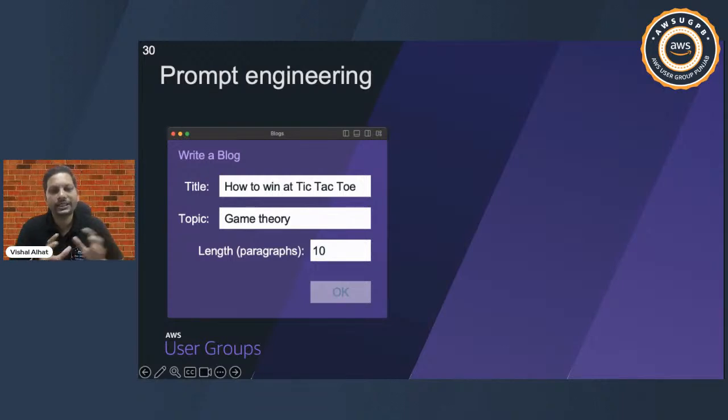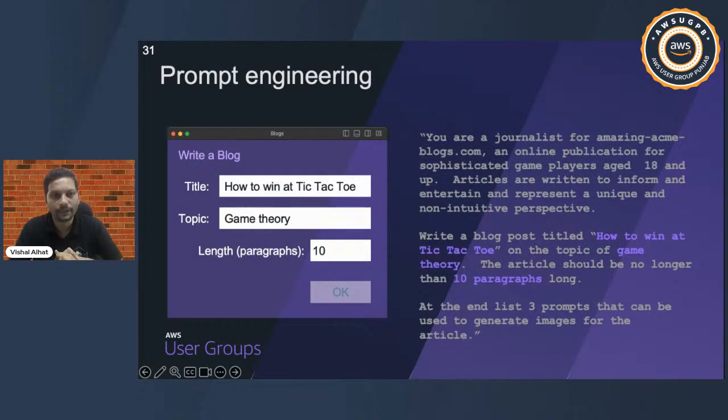If you see a simple prompt application, first of all, let's consider this. You want to generate an application that is going to write your blog post. And if you want to do that, by the way, unfortunately, you are not going to be the first to do this. Many people might have created this app. So let's have a look at how it will write those blog posts. Here I can type in the title of the blog, the topic of the blog post, and maybe the length, how many paragraphs I need for that particular application.